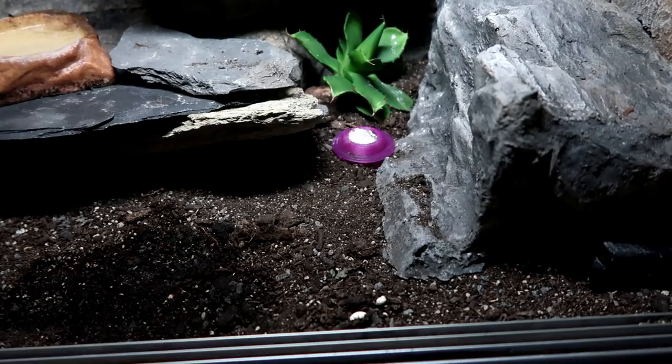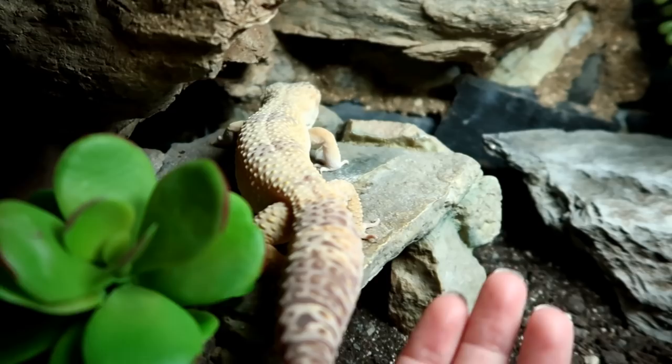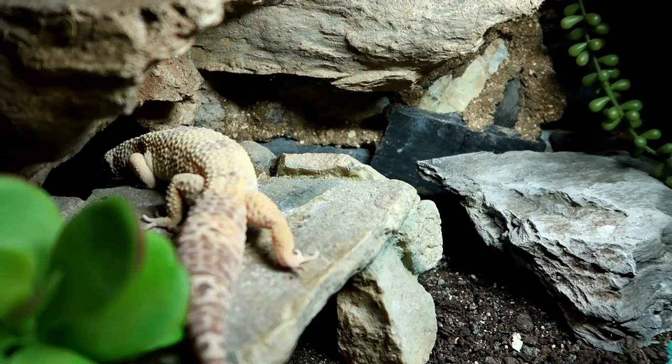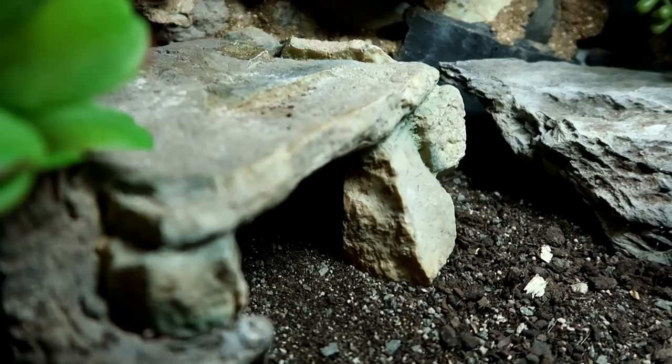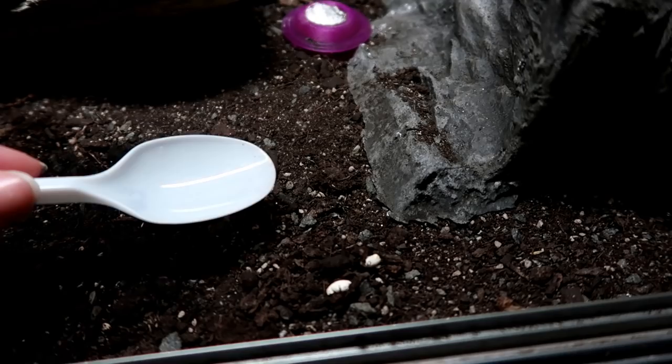With the hide, you could take it out and disinfect it each time, because otherwise it's going to smell and be horrible. Or you could take the poop they're doing on the hide, pop it in an area you want them to go, disinfect the hide, and hopefully over time they will learn where they need to go. It doesn't always work out, so if you have a flat hide and they keep going on it, I would put some tissue paper there. It doesn't look great, but it's better than having a poopy hide.